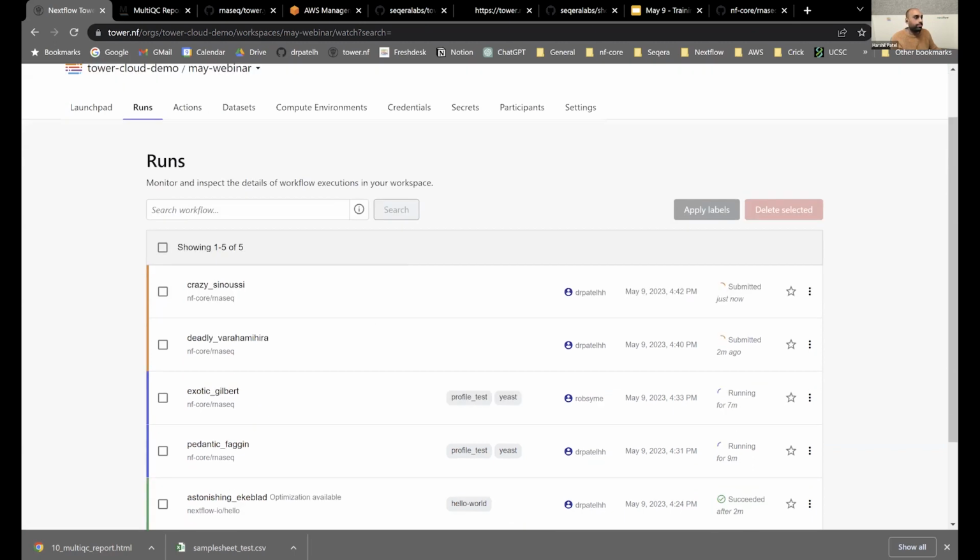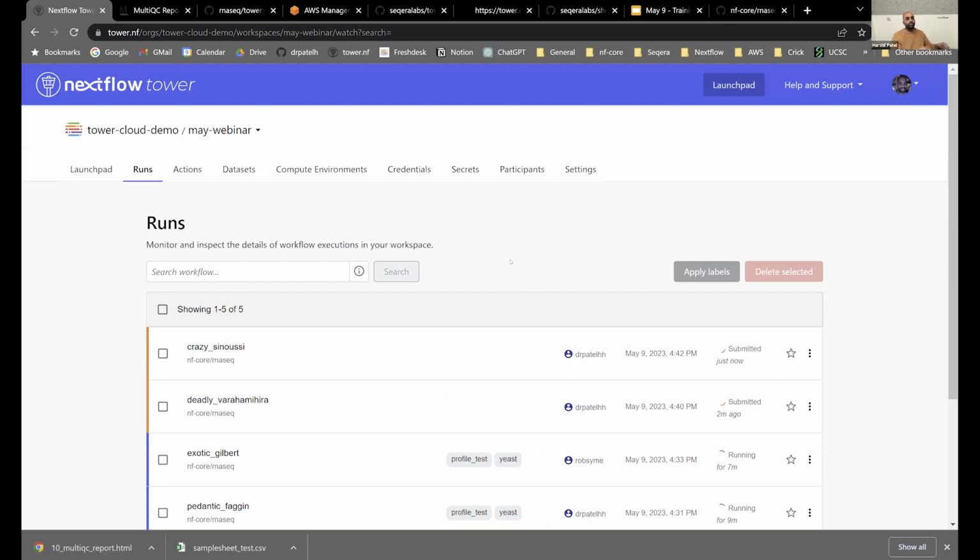Okay, I won't go on much longer. I'm going to hand it over to Rob in a second to just finish off. But hopefully I've demonstrated how within sort of half an hour, I've created a brand new organization with a workspace, added some team members to this organization, hooked in some compute that I have on AWS Batch, tested that compute environment is working with a simple pipeline, and then triggered a test of an nf-core pipeline.